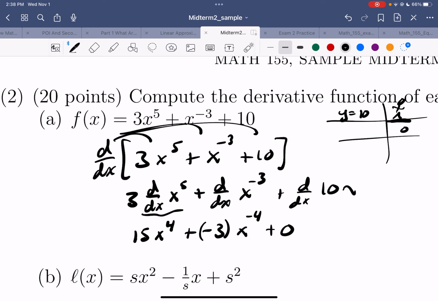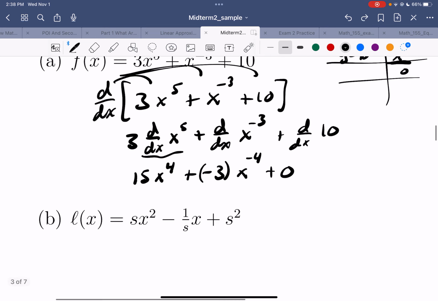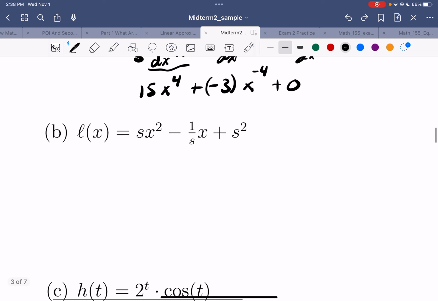Yeah, that's right. Another way to think of it is there's really an x to the 0 here, and if you do the power rule, that 0 comes down, and it kills everything. It makes it all 0. So there's many ways to think about that, but, oh, I didn't want to erase all of that. Sorry. Here we go. There we go. So here's the answer. You don't need to rewrite it or anything. That's all it is.